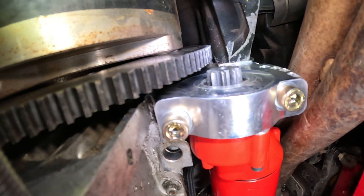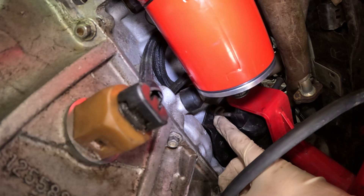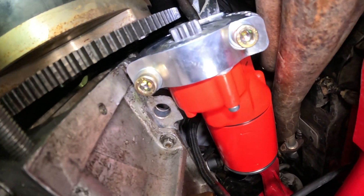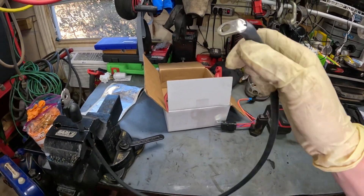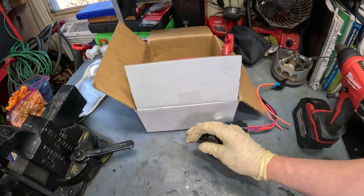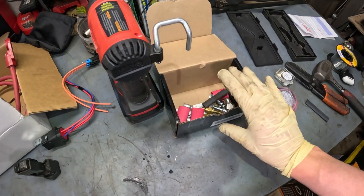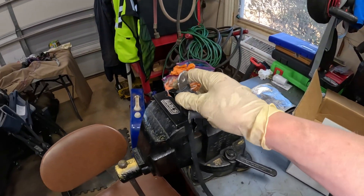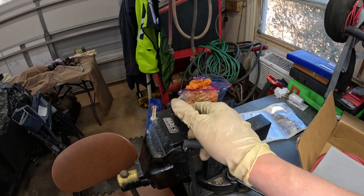We have our starter shimmed. I've got to take it down one more time because we're running our grounds — the negative has to go here — so I'm getting ready to mock that up, and then the positive will go on top up here. We have our negative terminal done. I have some 90-degree terminals from Summit Racing, using a crimping tool to hammer it down. I've got heat shrink from an assortment plus some I had, using our Milwaukee heat gun. This is our final product — a 90-degree end. This end is exposed because of how I run multiple accessories off my battery.